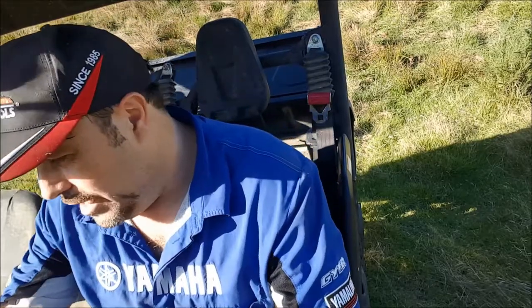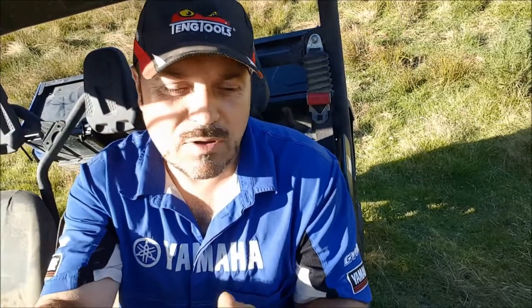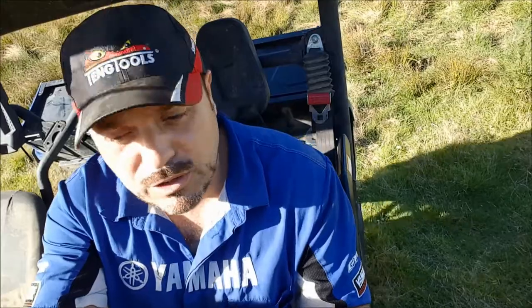Back into neutral. We're on about a 45 degree slope right now, and again, the handbrake's holding us really well, so I'm very happy with that. It's great. Okay, so I'm going to put it into low box. Now, we don't have a four-wheel drive engaged, we're still in two-wheel drive. When I come to set off, I'm expecting the rear wheels to start to spin.